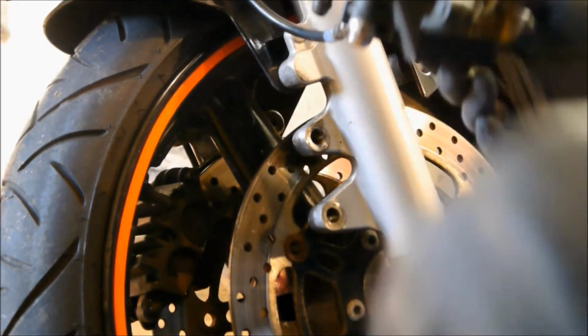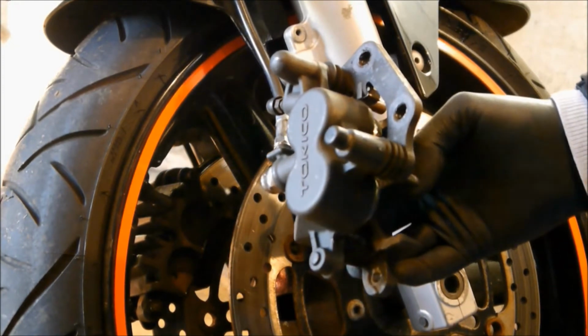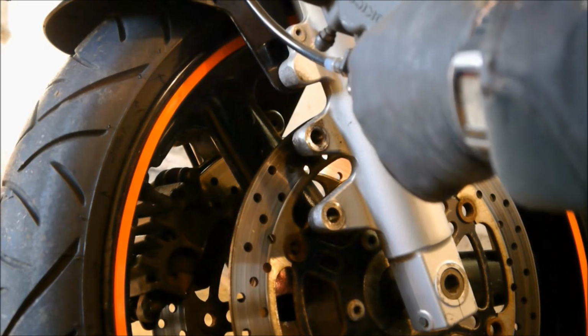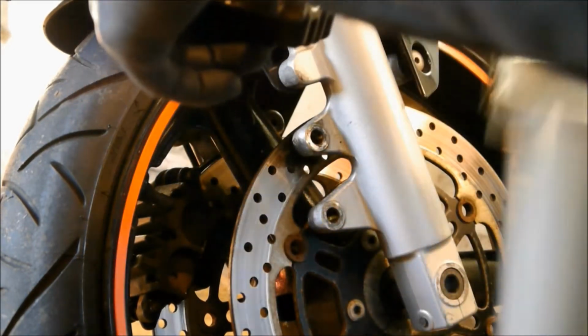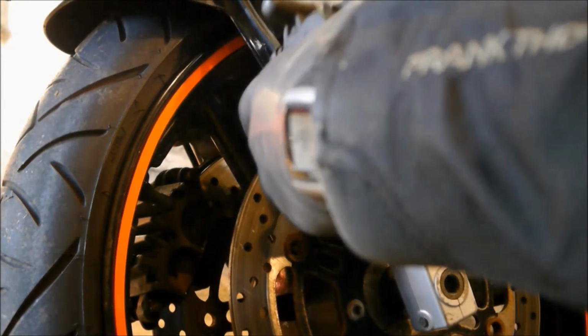And to do that, we're just going to use some soapy water. Hot soapy water. Can't beat it. There's my bucket of water over here. As I say, I've got a tiny workshop, so you have to bear with me. We'll put that there like that. In there somewhere there's a big brush.